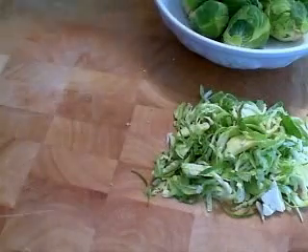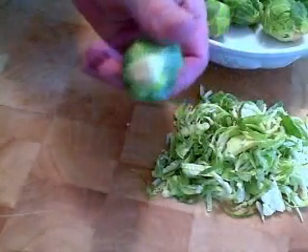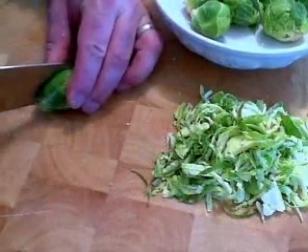Delicious Brussels sprouts — I know that sounds like an oxymoron, like it couldn't be possible, but really this is. If you ever look at a menu and you see a delicious entrée like a grilled veal chop, and then you look over and it comes with Brussels sprouts — damn it! Well, that's what happened to me. I ordered it anyway, thinking I was going to get those nasty brown, round, smelly things. And what I got was something so completely and utterly different and delicious. I was very impressed, and I've been copying this technique for years.